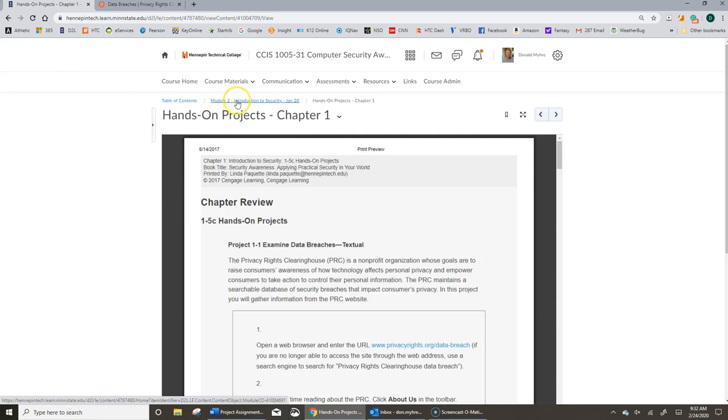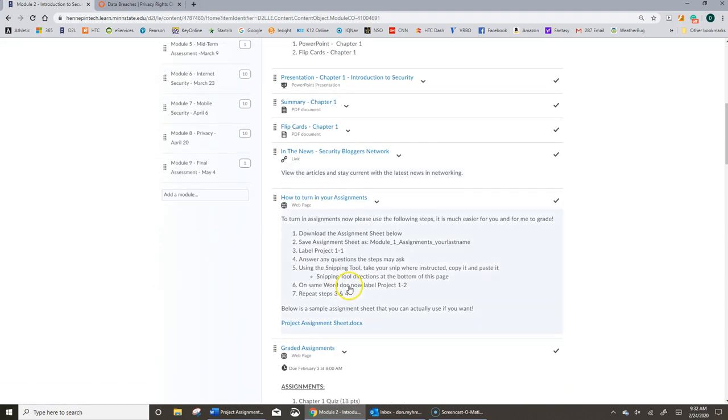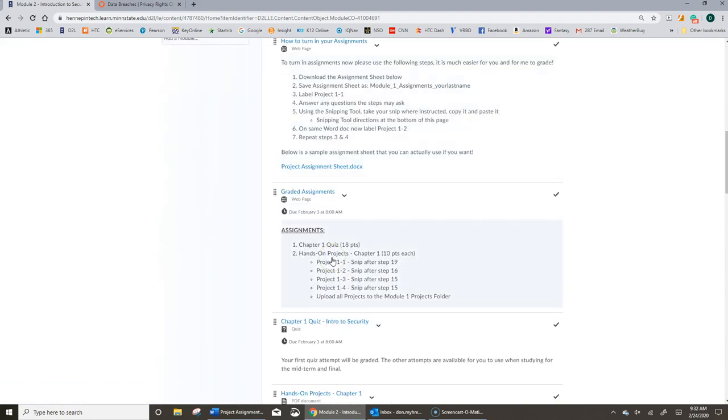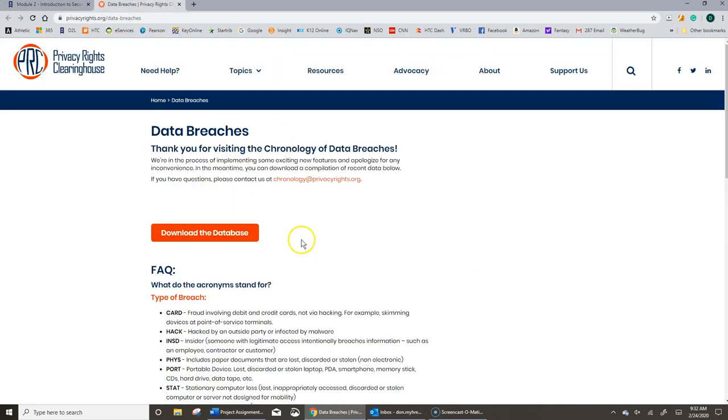This is where it's always nice to have 2 screens. Okay, and project 1-1 said after step 19. So let's assume this is where we're supposed to be after step 19. It is not, but let's just say this is.